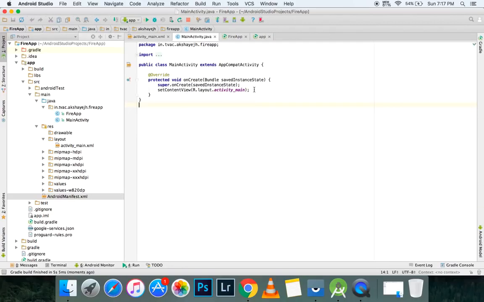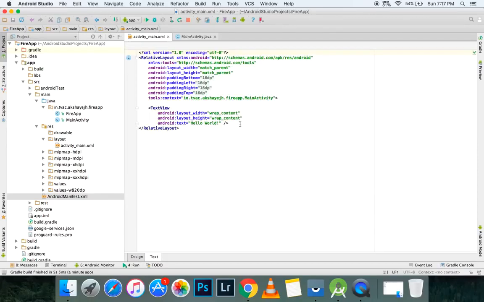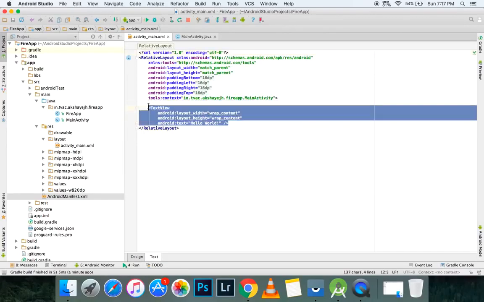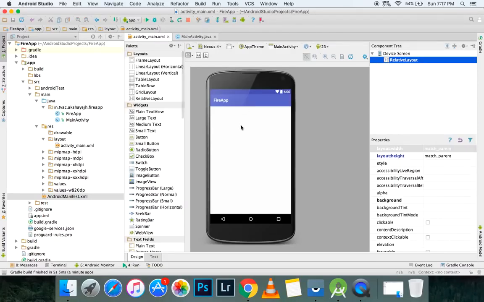Now what we want to do, we want to retrieve some data from our database. So first of all, I'm going to open up my activity main and change the API level to 23, and let it load. Let's go to the text view, and first of all I'm going to remove this default text view, and let's add a new one, a plain text view.